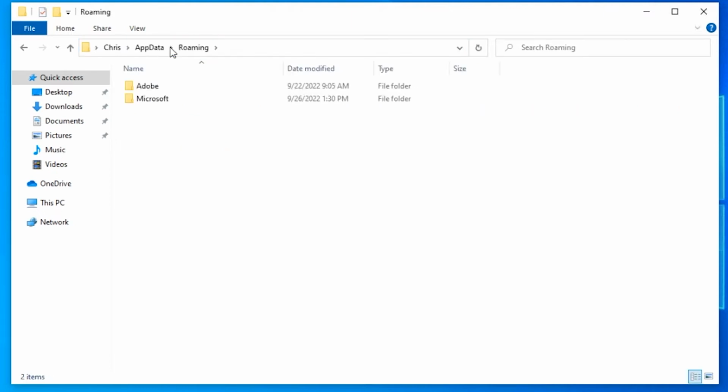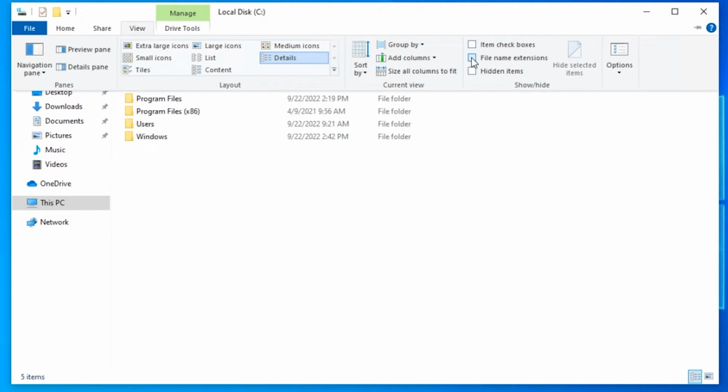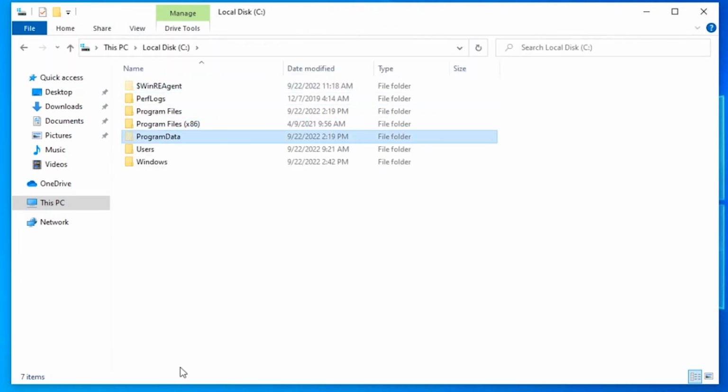Finally, know that there are 2 options that I enable that show me 1, the full file name, including the extension, so you can see what type of file it is, and 2, hidden directories. These are located in the View menu, under File Name Extensions, and then under Hidden Items.